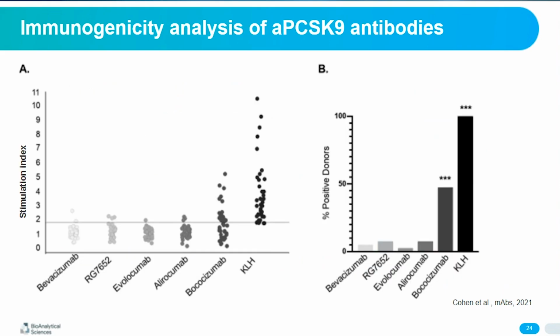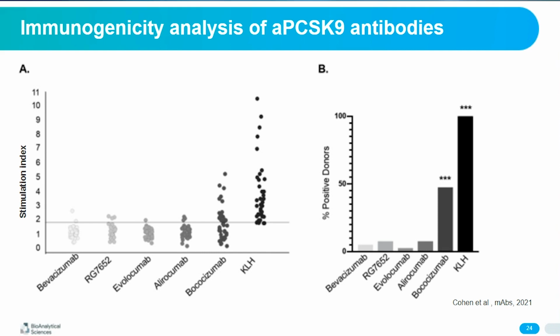Here is an example of how we use the T-cell activation assay to assess the immunogenicity risk of multiple biotherapeutics. In this case study, I used the same molecules as we used for the proliferation assay. To remind you, bevacizumab is the low immunogenic Genentech molecule.